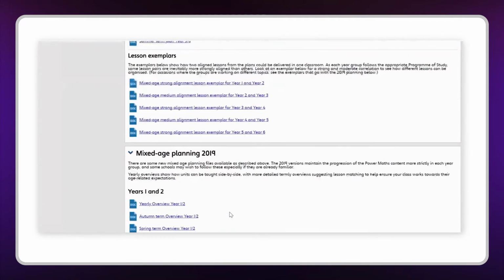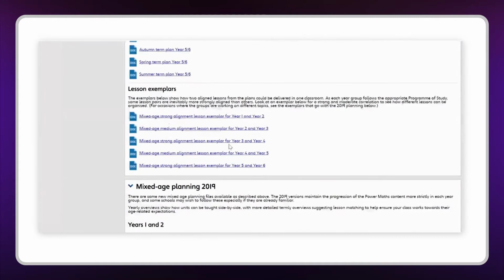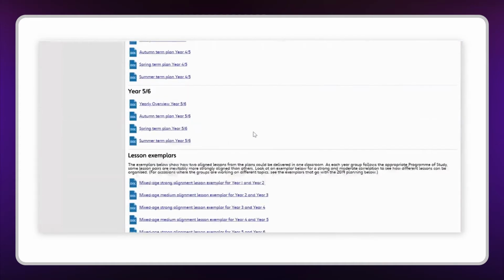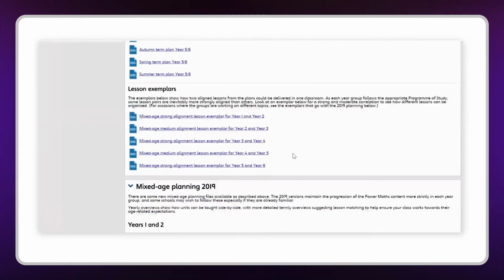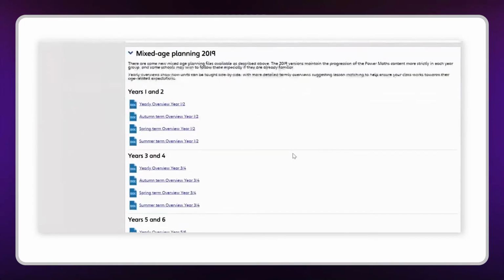So I think what that leaves is, what do you do about examples of weak correlation between the 2 year groups? So as you can see here, we're in the 2020 section of lesson exemplars, and there isn't one for weak correlation. And that's because we thought really we had done that when we did the Mixed Age Planning 2019.